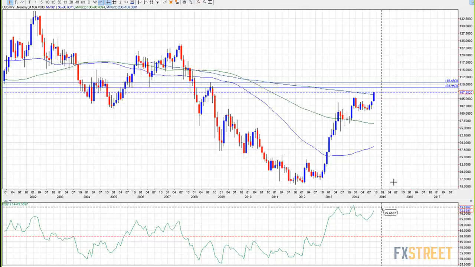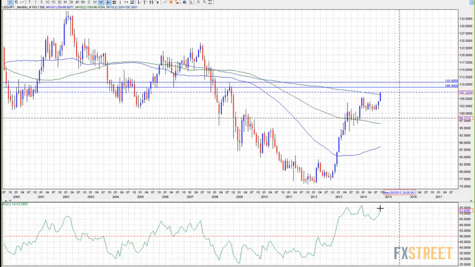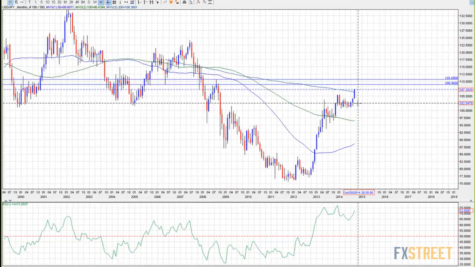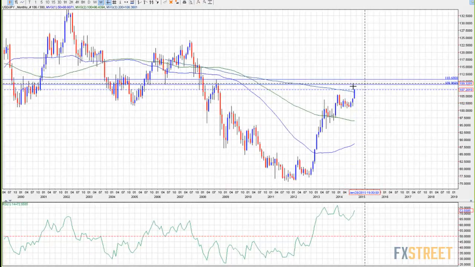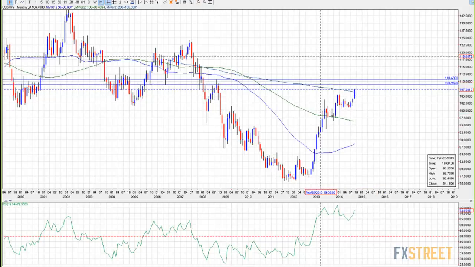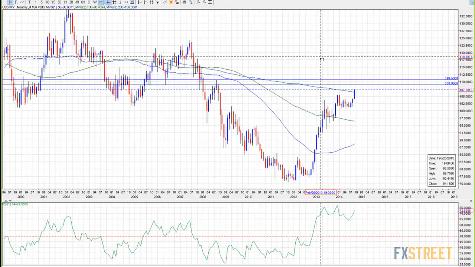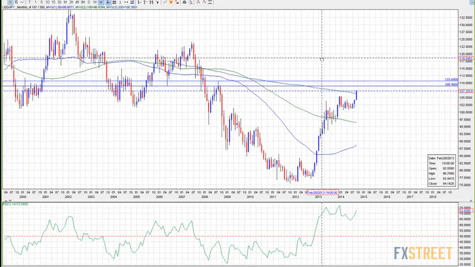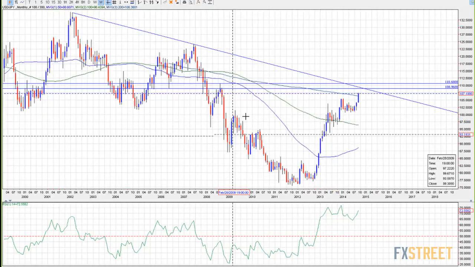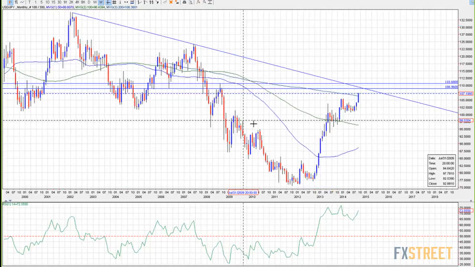So still bullish, but again, with a lot of these US dollar crosses, we're seeing major support or resistance levels. In this case, resistance around 109 to 110. Now, I'm going to draw a declining trend line as well to show that this is also reinforced by this falling trend line going back to the beginning of 2002. So dollar yen, I feel like a broken record now. Dollar continues to be strong, major resistance ahead.